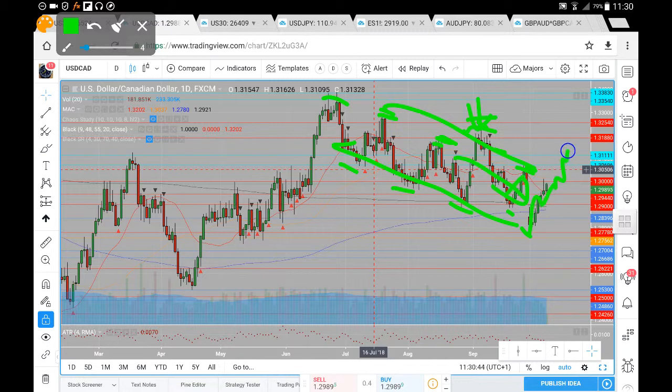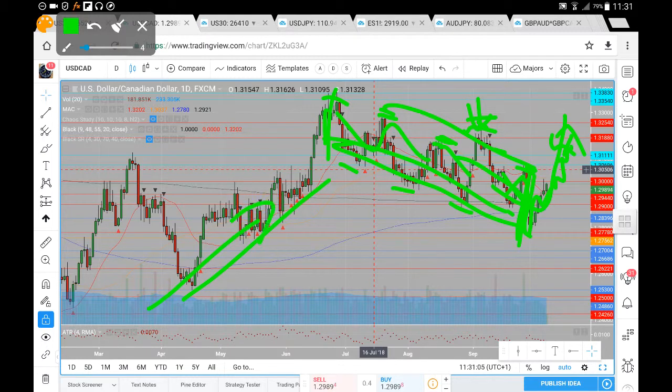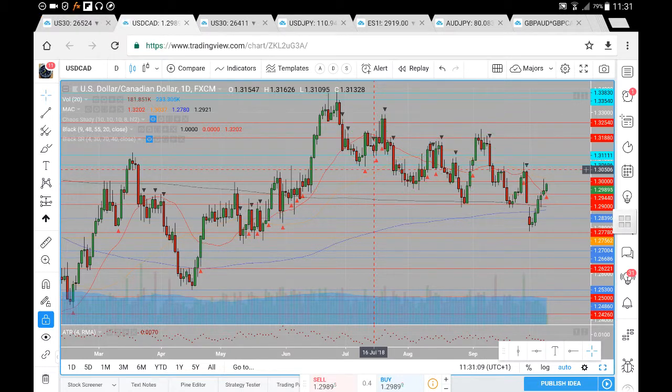So we'll see if this rally takes us and realigns us with the bullish trend prior to this pullback that we've seen over the past couple of months here on the US dollar CAD, which pretty much began mid to late June, had a bit of a pullback here in towards early October. So we'll see if we do reaffirm the bullish trend that we had prior to this pullback. And with that said, that pretty much wraps up the US dollar CAD analysis.